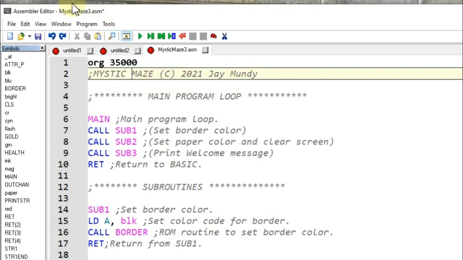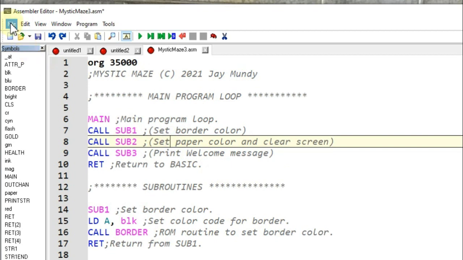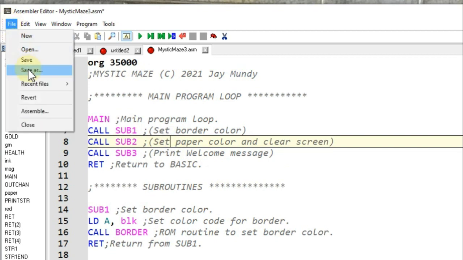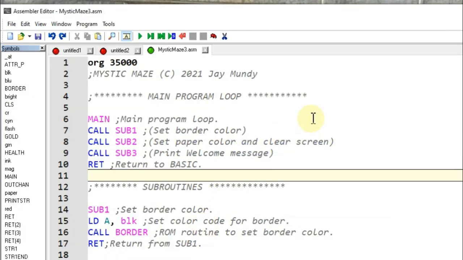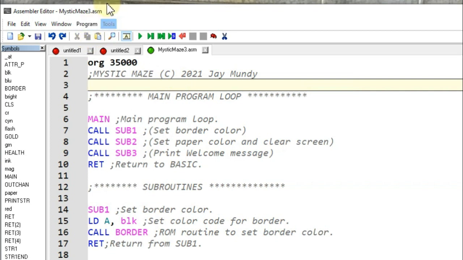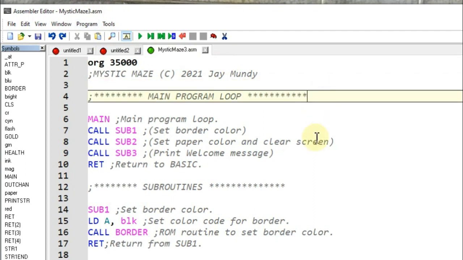Oh, and you can see up here, the name of the program is also Mystic Maze, but it has a little star after it. In this assembler, the star means this version of the program hasn't been saved. So maybe I should go ahead and save it now. I'll click File, Save As. Here I've got some other programs that I've saved, so I'm going to just re-save it over an existing version of this game that I've saved before. There, now the program is saved, and I no longer have that little asterisk mark after the name of the program up here.